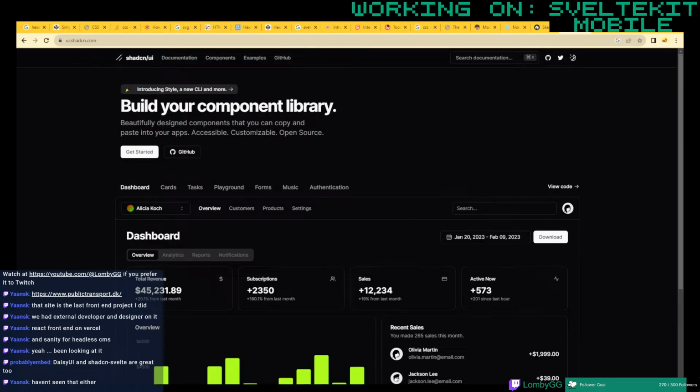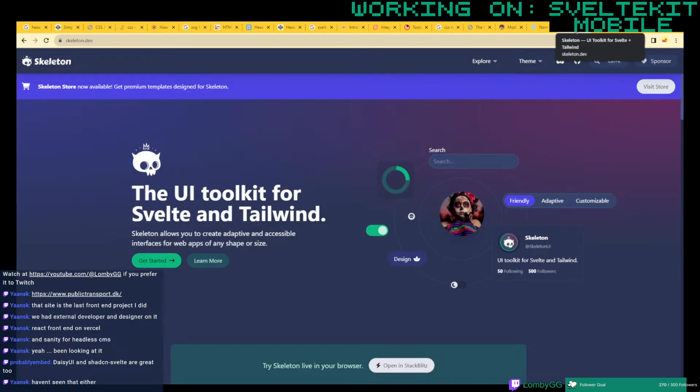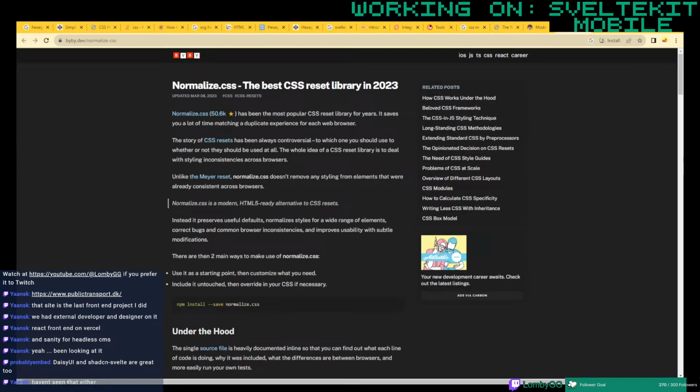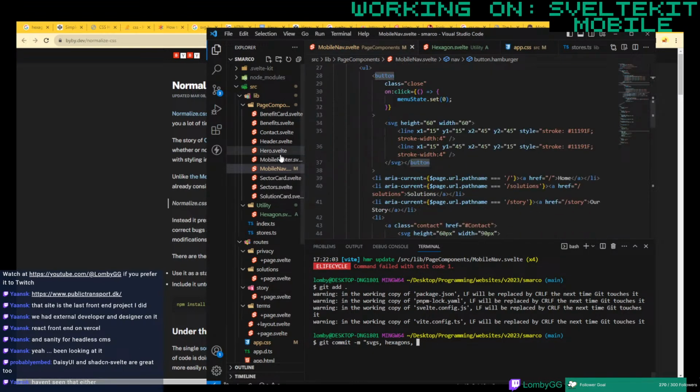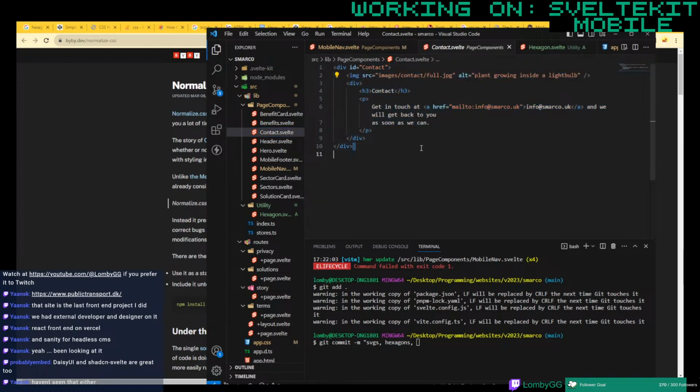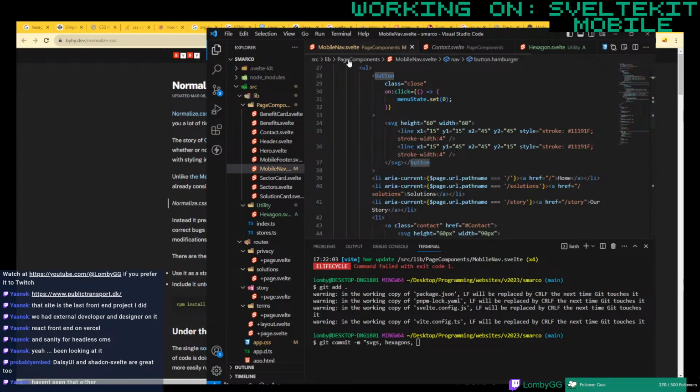But my main issue with all of these is Tailwind. I'm not a massive fan of Tailwind, just because when you've got Tailwind in your components, I love that Svelte has this neatness where for most of it you can have very clean HTML, and where you start having all the styling on it, I'd much rather have it in a separate style tag. There's probably ways to do that as well, but that'll be something that I decide going forward.